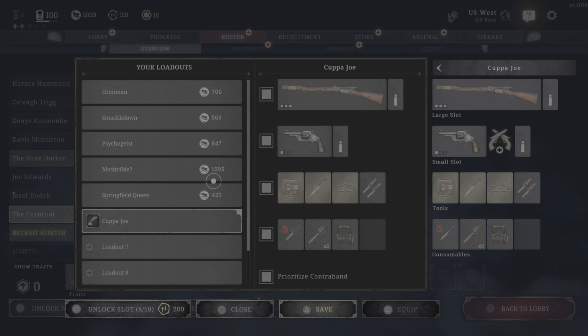Now, as for the consumable setup, I've noticed watching various clips on YouTube and such that this tends to vary between the double frag or the double concertina bomb. I think both are great. Personally, I'm going with the double frags because I think they're just generally better in PvP situations.